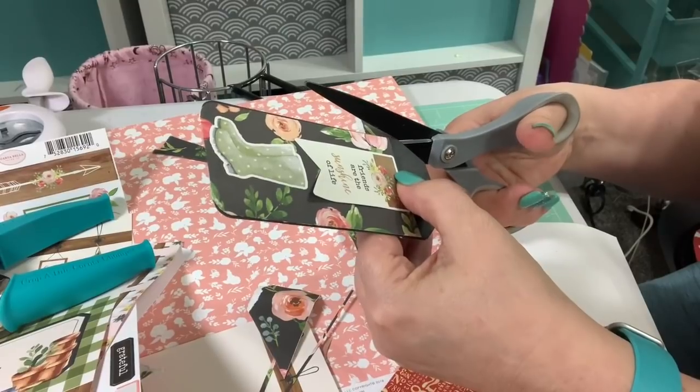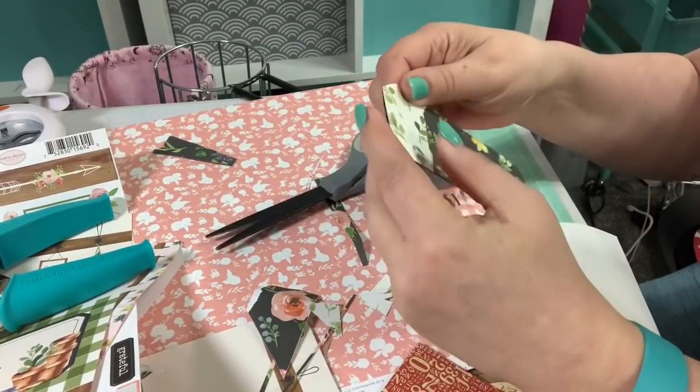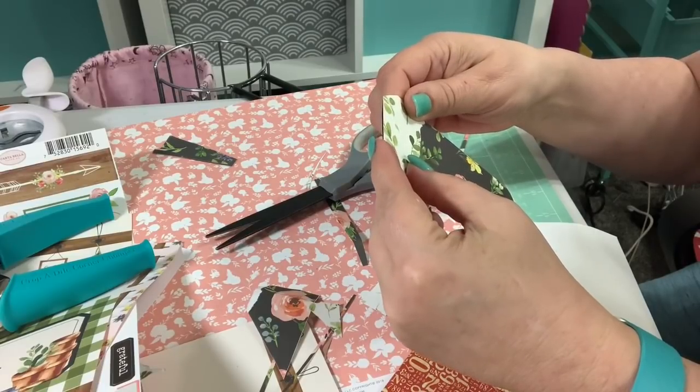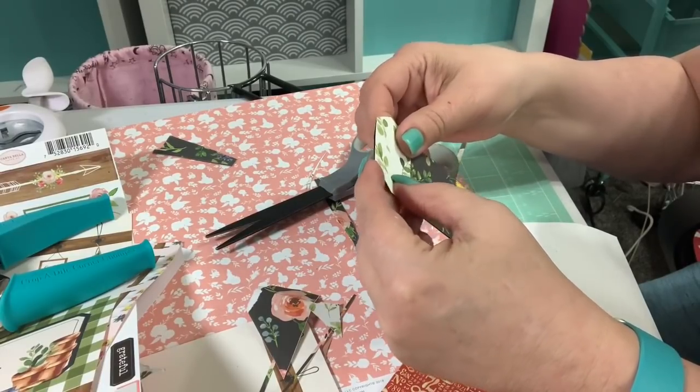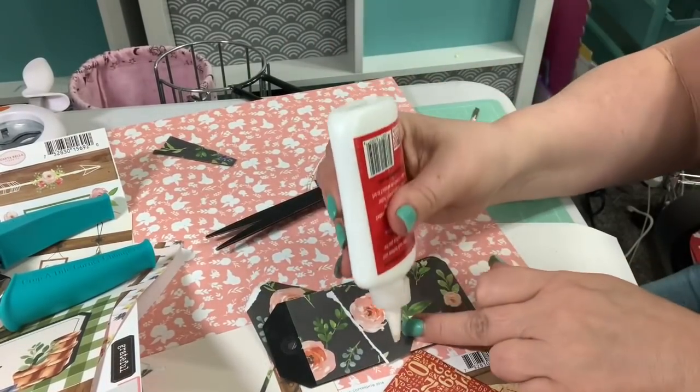See, that's why I don't really do tutorials, because I don't really have a plan when I start crafting. I just kind of go with it. Okay, so there, I even did that crooked. Okay, I think that'll be pretty. Yeah, it'll be nice.